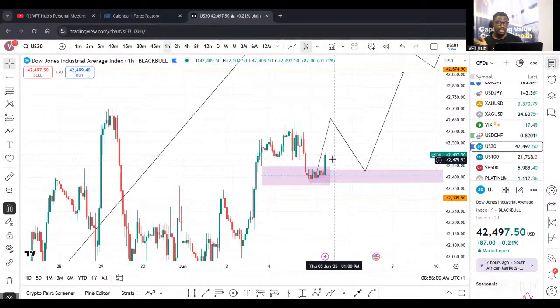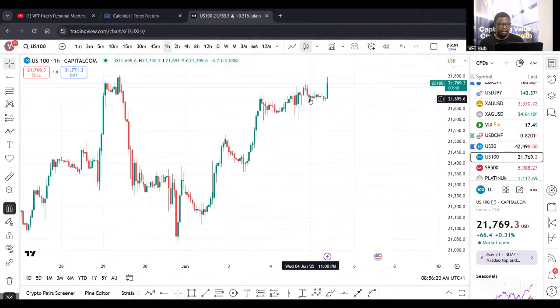But just know today, I'm very, very bullish on US30. I'm bullish across the board, right? I'm bullish on US30 and also the rest of the pairs. It's just to compare them side by side, which one will initiate the rally, right? Which order is going to lead. All right, that being said, let's move quickly to US 100 and see what's happening there.